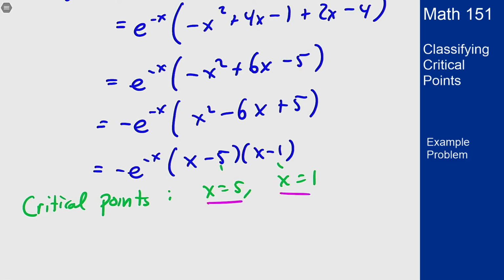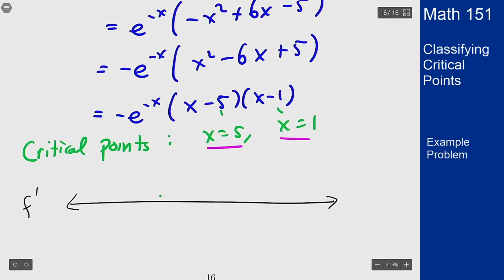Now to classify these by the first derivative test, we can do this right now. We can look at the number line here for the first derivative and see what happens. We should mark points at 1 and 5. And then we can plug in some numbers. If I plug in 0, I will get a negative 1 in front from this term, times a minus 5 times a minus 1, that's 3 negatives, which is a negative answer, so I get negative down here. If I plug in 2, I still have a negative term in front, that's negative e to the minus 2, that's still a negative number, times negative 3 times positive 1, that's positive. If I plug in 6, I get negative times 2 positives, which is negative again.